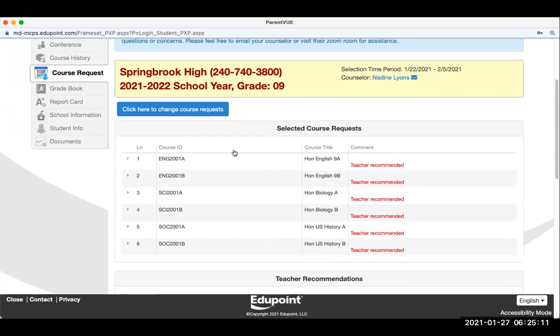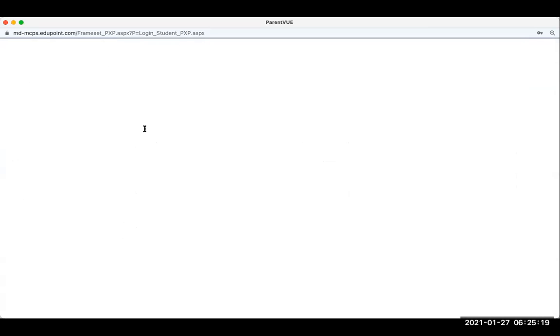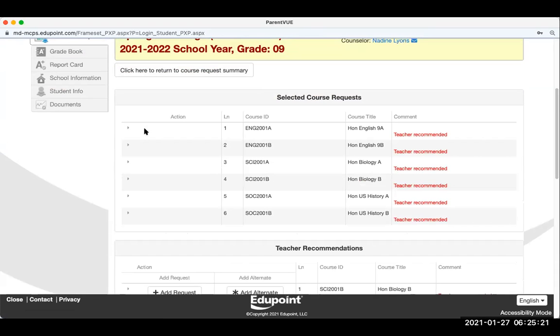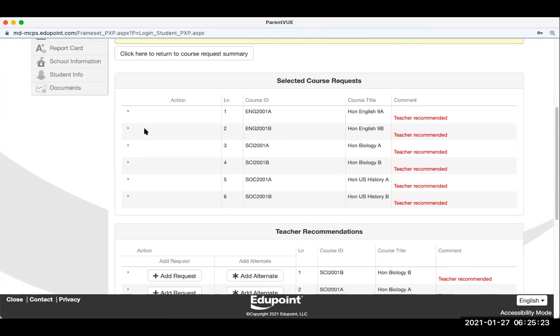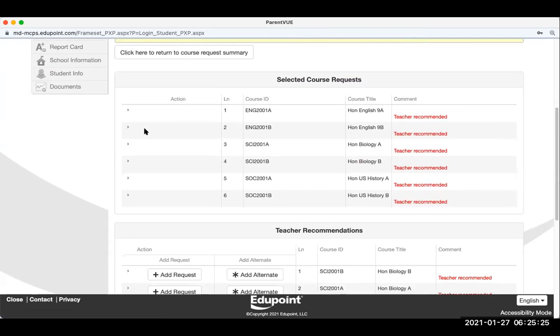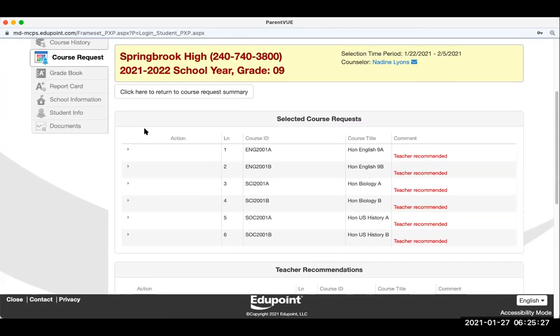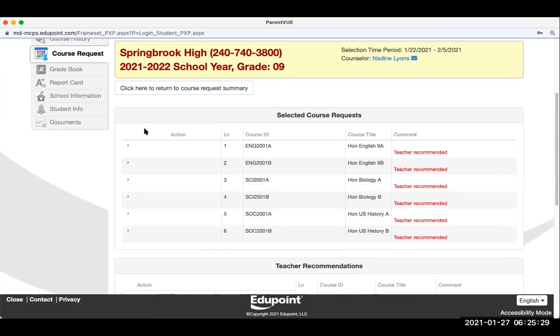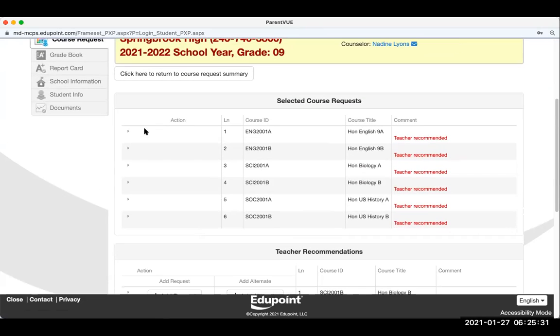Everyone should be clicking on the blue change course requests. Once you click on the blue change course requests, you will see the teacher recommendations that were locked in.